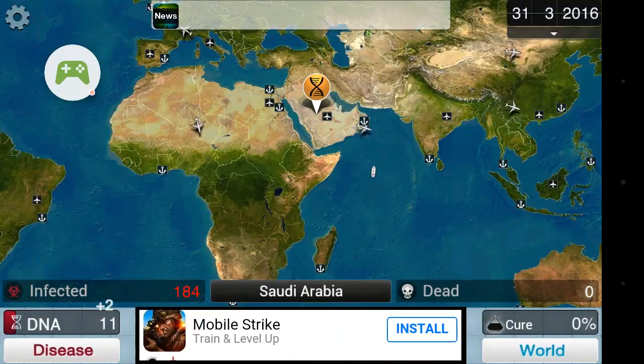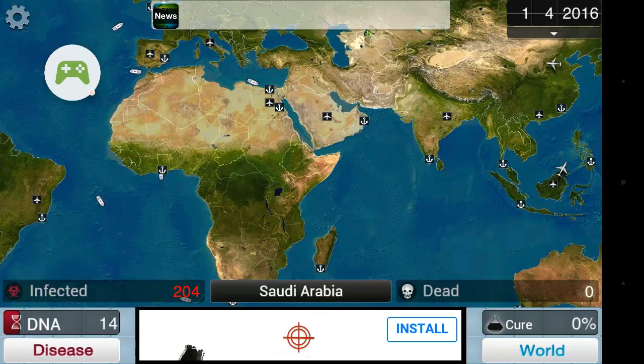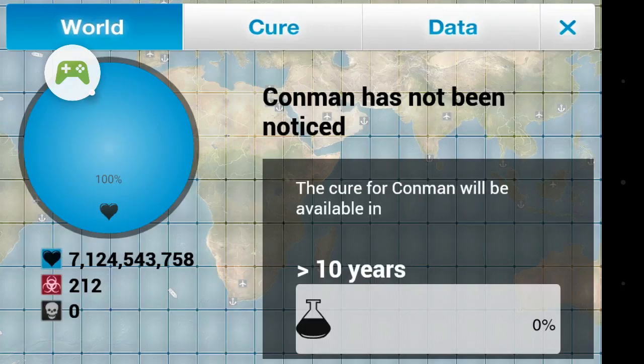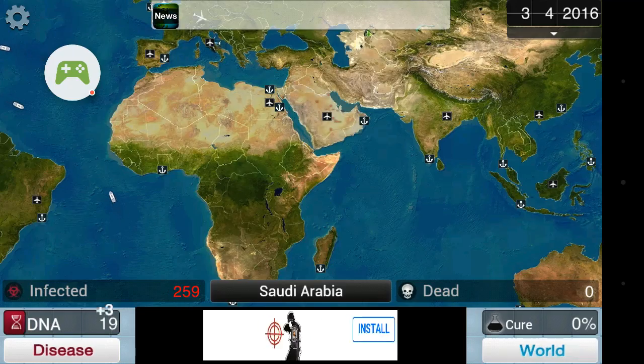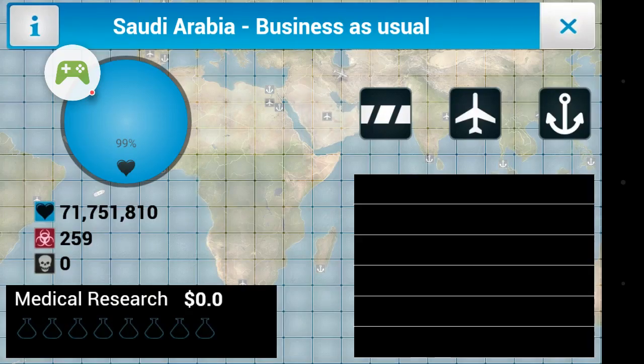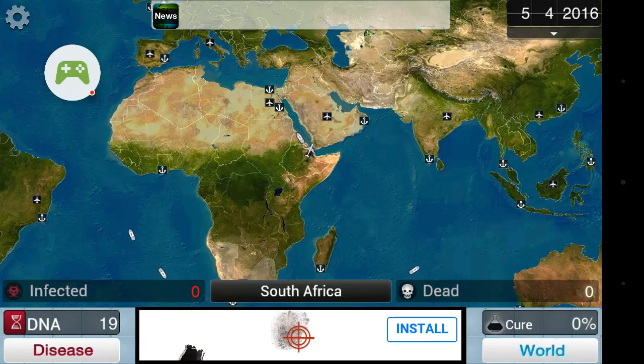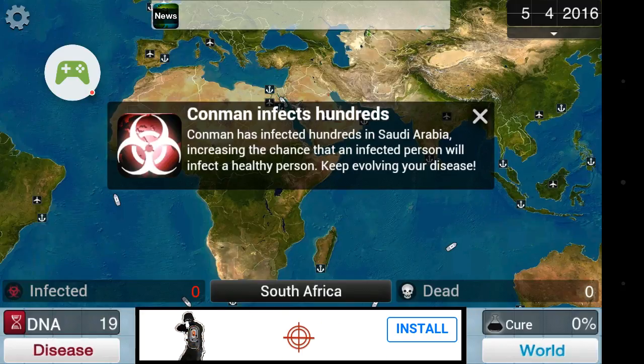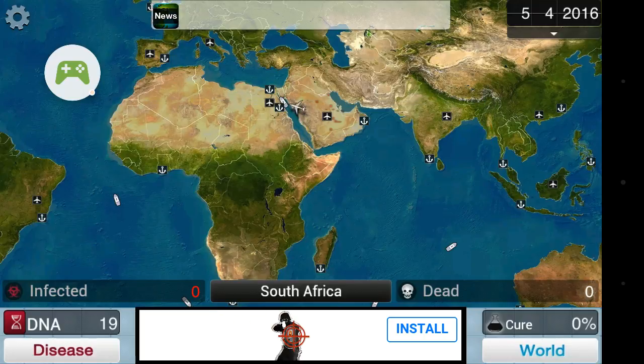If I want to find out more about the country that I am infecting and essentially going to murder, I can go to the world. I can go to my data, I can check all that, or I can just click right here, and it'll tell me. I have 259 people infected from here, and 71 million people are healthy. So 1% of the population, a little under that, is infected right now. And as it says up top, Con Man has infected hundreds in Saudi Arabia, increasing the chance that an infected person will infect a healthy person. Keep evolving your disease.